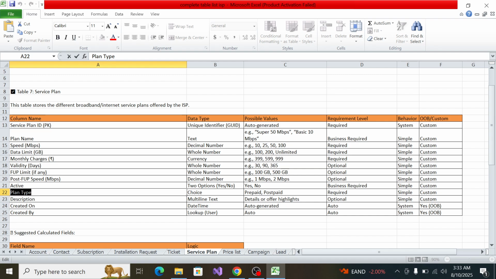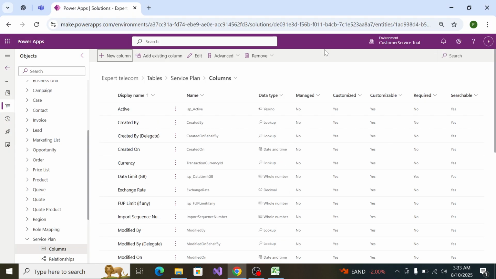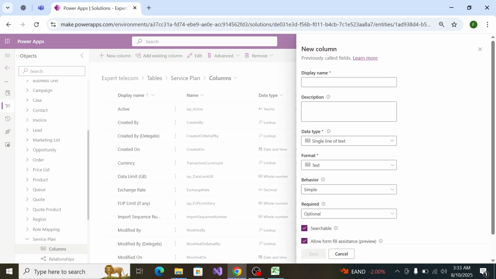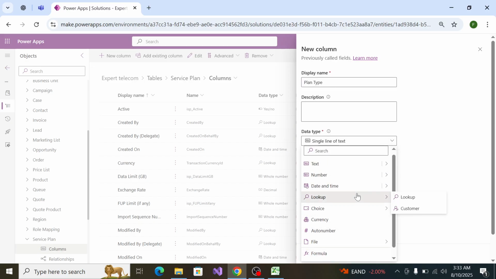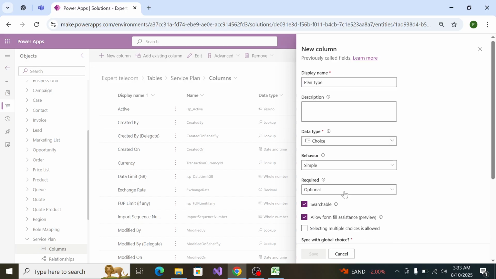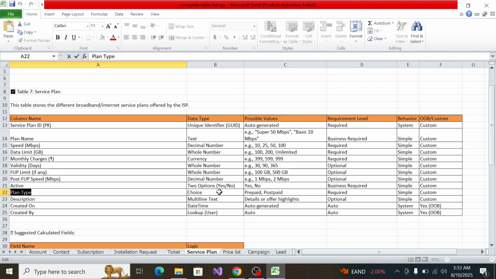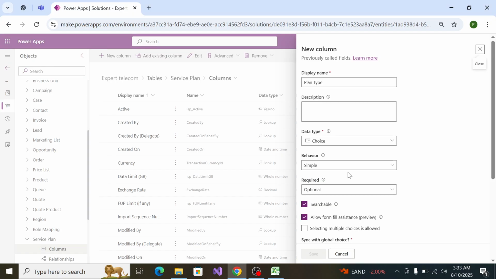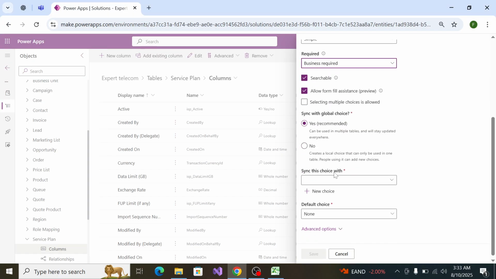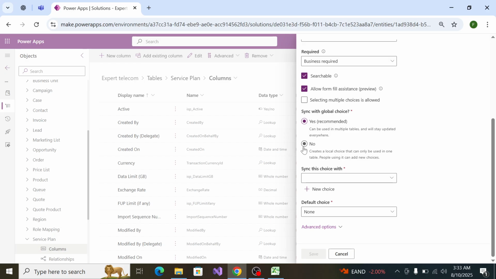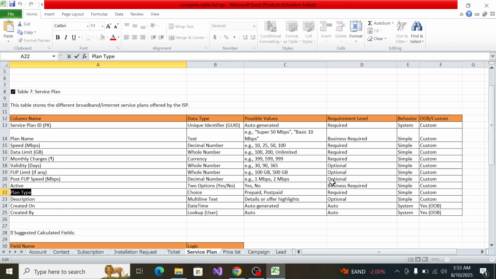Next is plan type. It's a choice data type. Here I am selecting the choice. Okay. It's a required. Prepaid or postpaid.